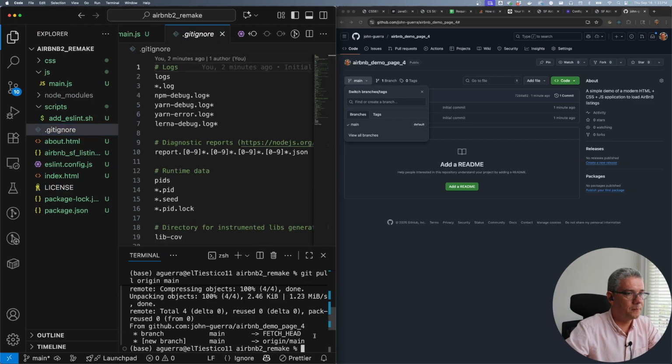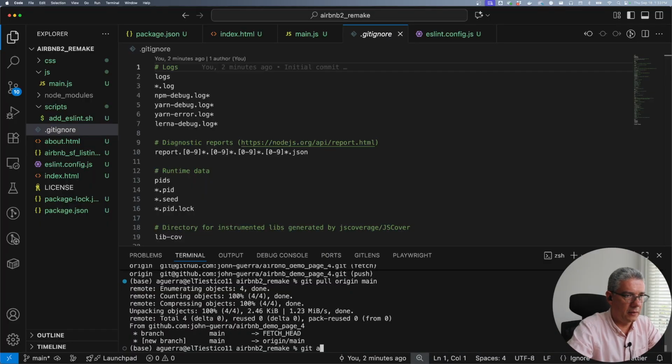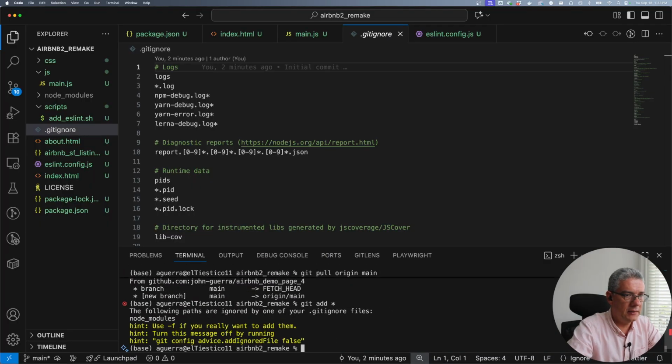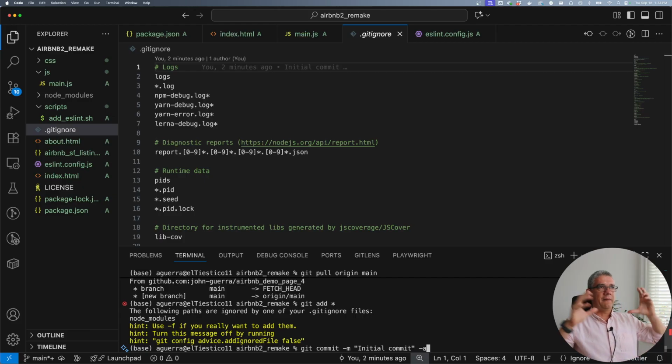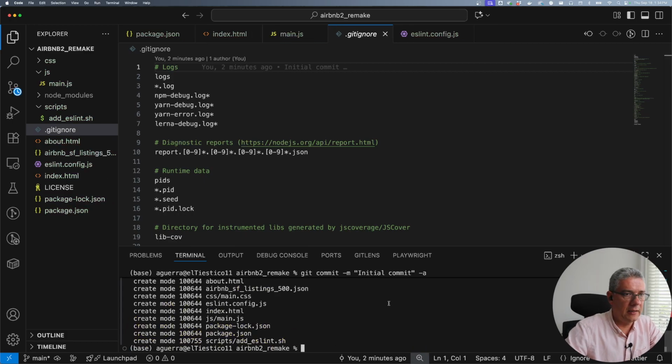So I have done that, and when I do that, then basically I see the license file in here and my git ignore. And then what I want to do is append everything, okay? Since I have the git ignore, this helps. And then I'm going to say initial commit. I'm going to create the first commit. Basically, the commits are like the different submissions that you made, and they are made first locally, and then when you push them, they go to the server. The -a that I'm adding at the end says add all of the files, so that is going to include all of those things.